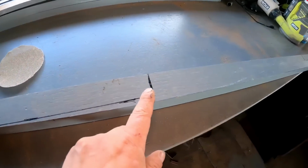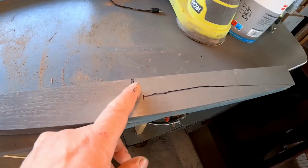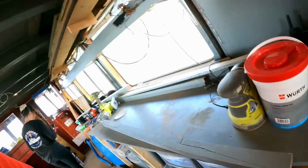Okay, so it's all marked out. Don't know if you can tell how odd it is. So you're going to watch me now try and cut this out.